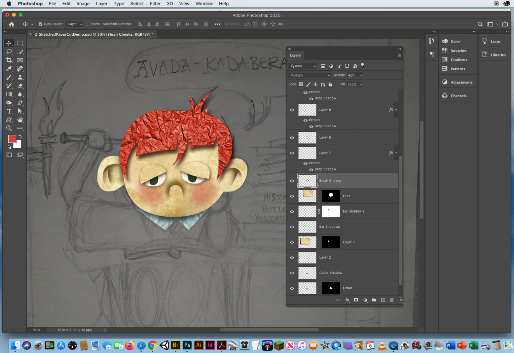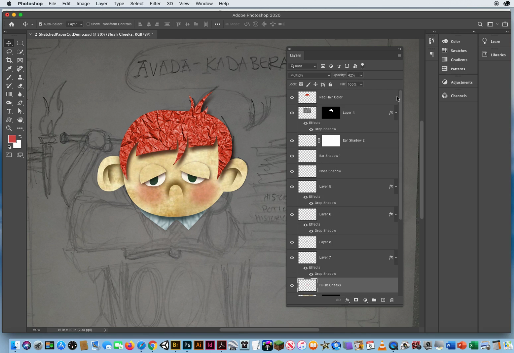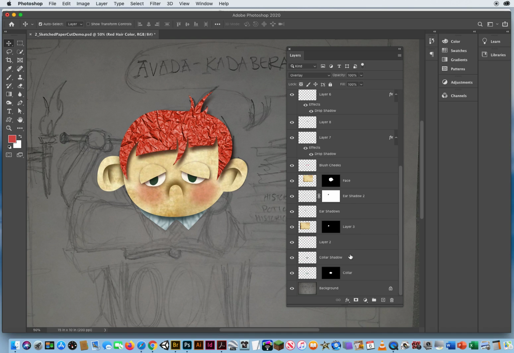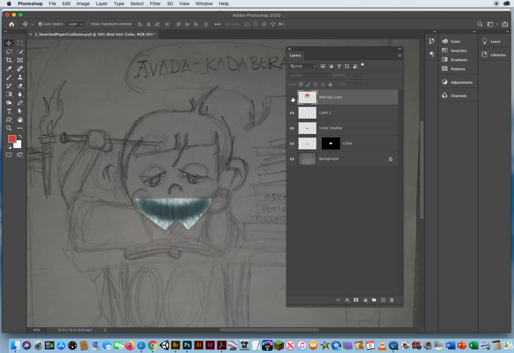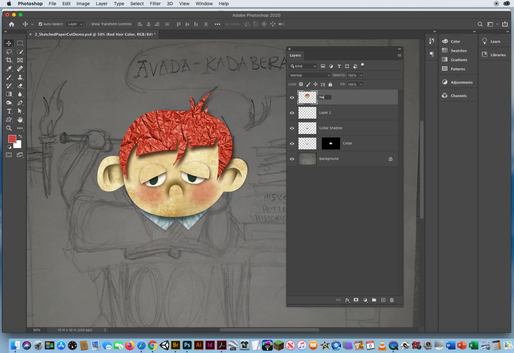Okay, you're going to start getting stacks of layers. If you really like what you've done here and you're just thinking, I'm not going to change that, instead of keeping a million layers here, you can take these layers, but again, only do this when you know you are done with that section. I can click there, shift click down to here, click my pop-up, and merge all those layers together. So now he has one big head. So I can call that Neville's head.